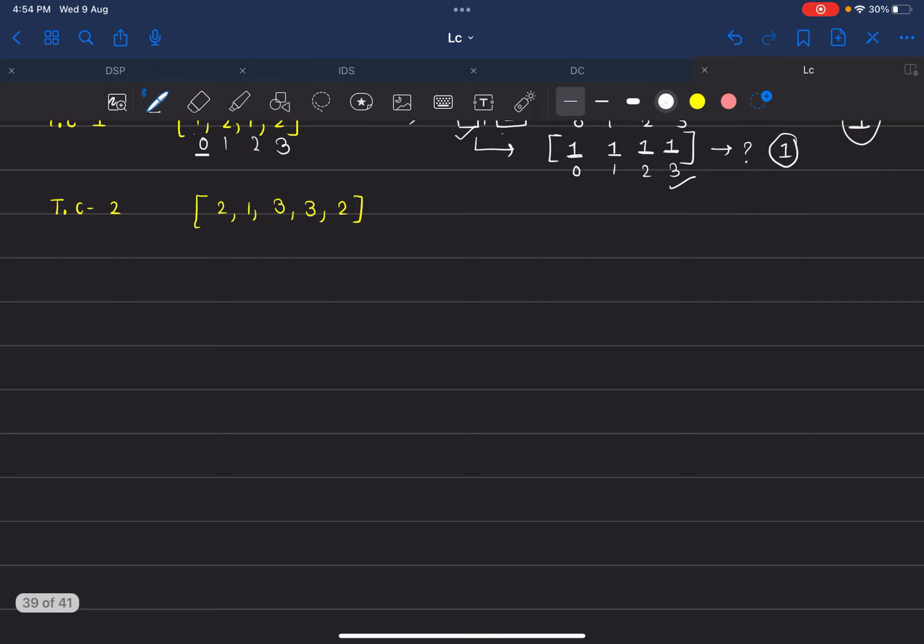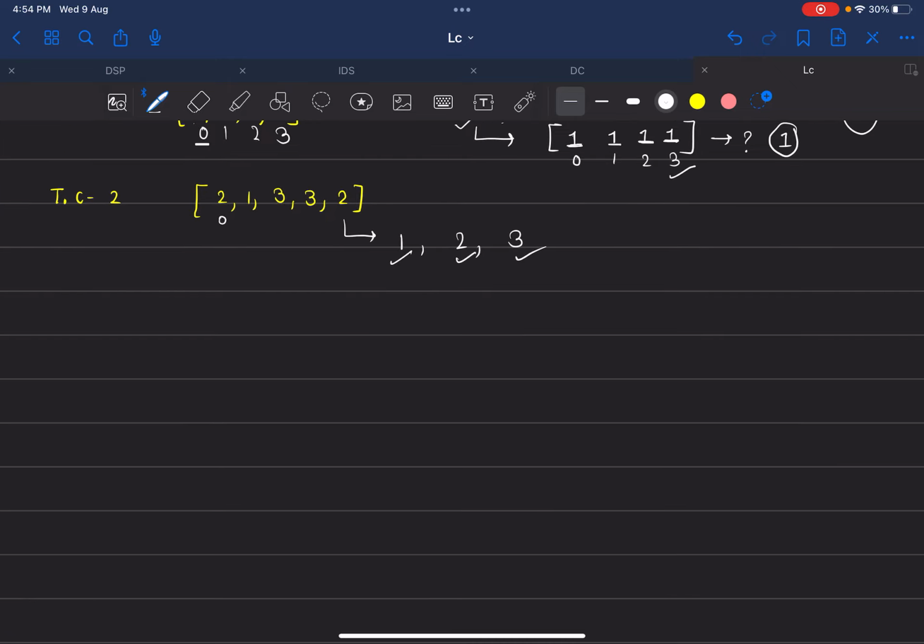Now let's analyze the second test case. Here we have three possibilities: 1, 2 and 3. Either we can make all array elements equal to 1, or 2, or 3. So let's start with 1. Let me write all the indices. We start with the element which is already 1.